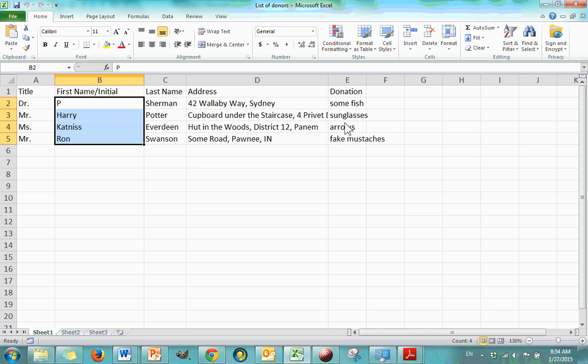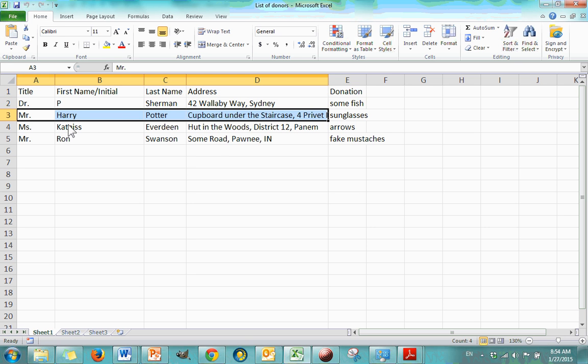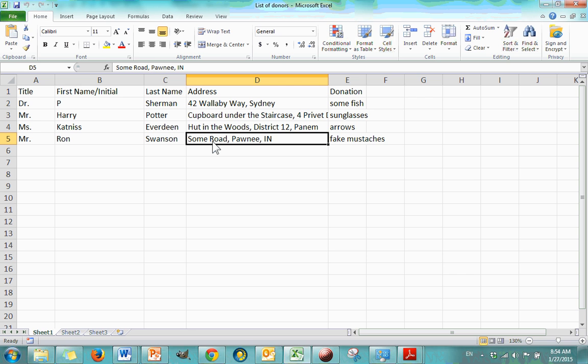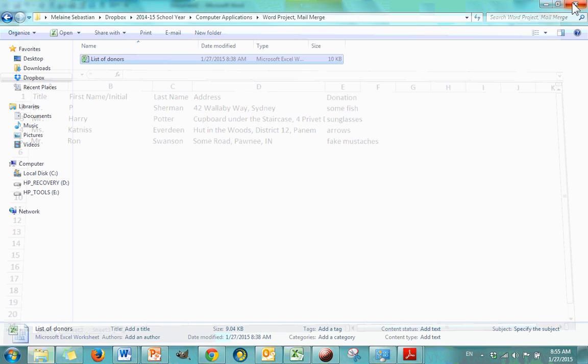So we had 4 people, and they donated various items, and I've arranged it in a very organized fashion in Excel. So that makes it easier because instead of me having to type a letter to this guy and this and this, I am instead going to perform a mail merge, and that'll make it a lot less work for me. So right now what I'm going to do is exit out of this document, my list of donors. I just wanted to make sure everything was all in order, but it looks like we're pretty good to go here. So let's exit out.